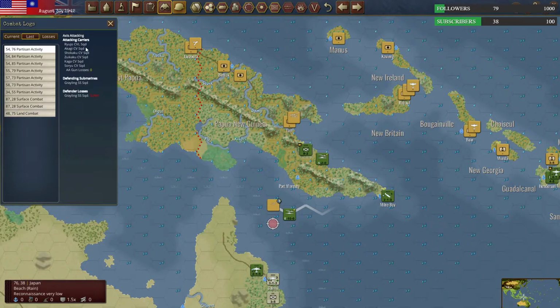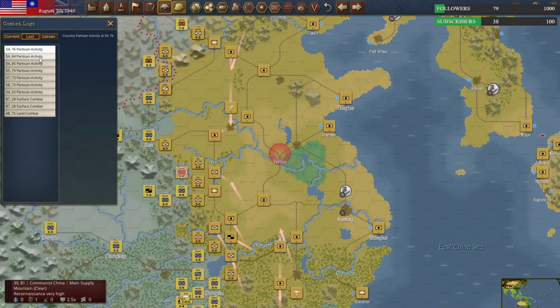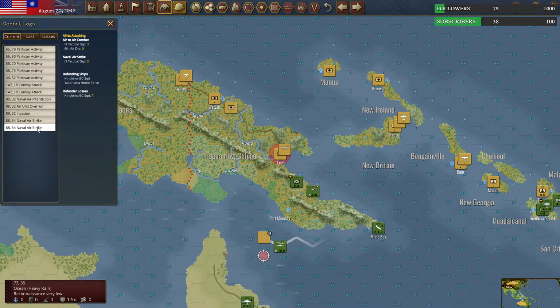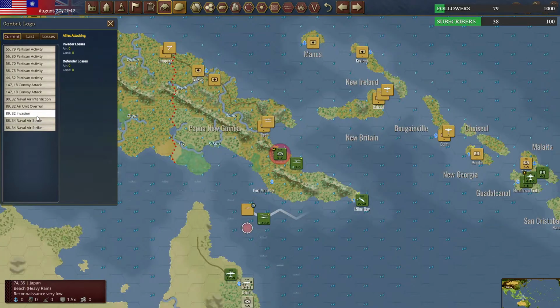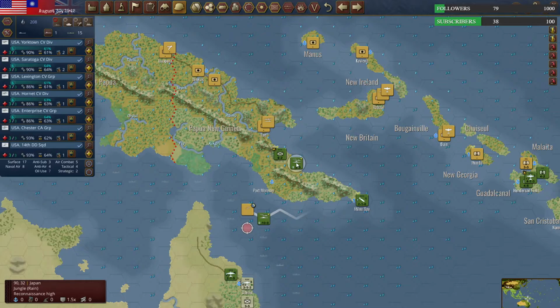Okay, well, nope, not partisan activity. Oh, current turn. Yes, we would help naval strike. Okay, here we can see our losses. There's Yokohama Home Forces. Good, okay. Hopefully that'll be able to handle the Yokohama Home Forces.